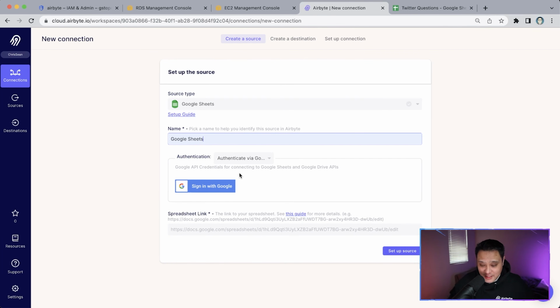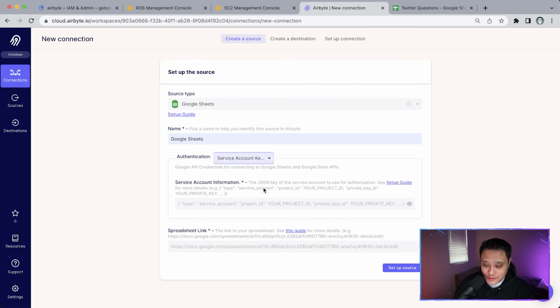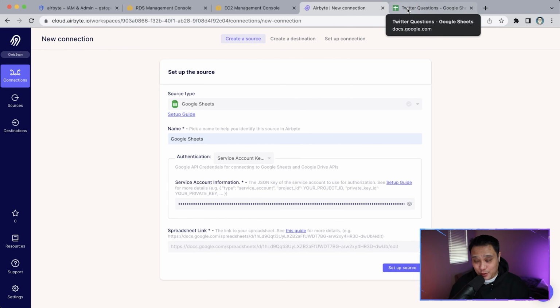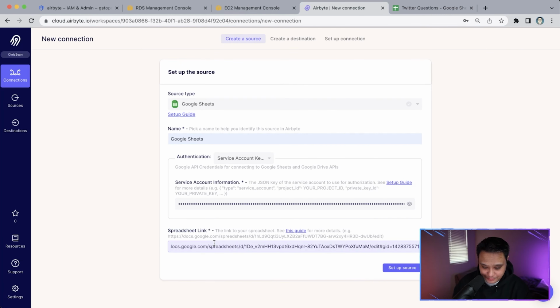There are two ways to authenticate via Google: using OAuth or the service account key. If you remember, we did download the key through there. You simply go back to that file, right? And I have it already, and I don't want to show it to you because it's kind of private. I'm going to copy information from that file and paste that in here. Last but not least, you will go back to whatever Google Sheet you created, whatever form you created, copy that URL, the entire URL, and paste that in here.